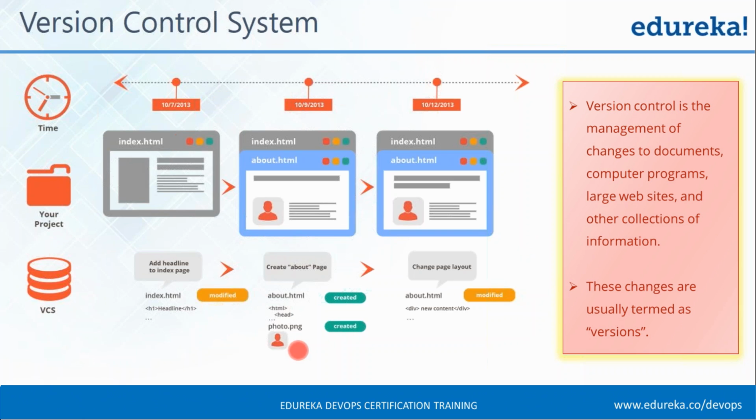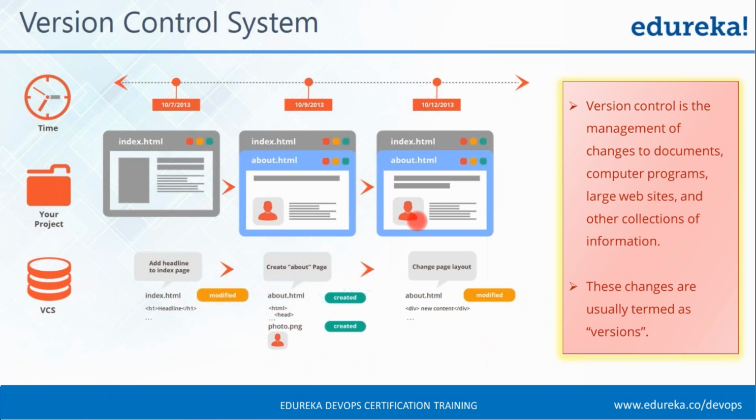Now, if you see the example here, let's say that I have been developing my own website. In the beginning I had only one web page, which is called index.html, and after a few days I have added another web page to it, which is called about.html, and I have made some modifications in the about.html by adding some pictures and some text. So let's see what the version control system actually stores. You'll see that it has detected that something has been modified and something has been created. For example, it is storing that about.html is created and some photo is added into it.